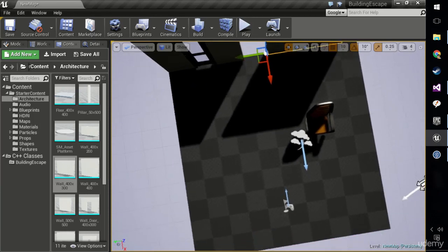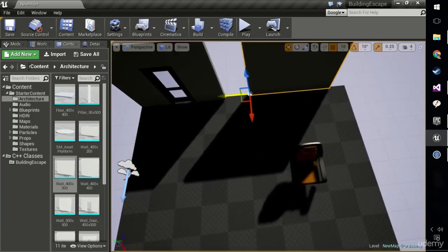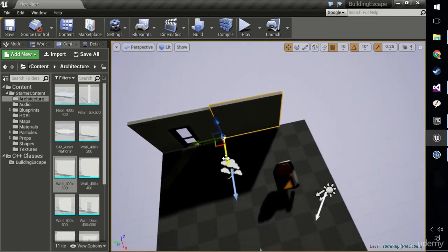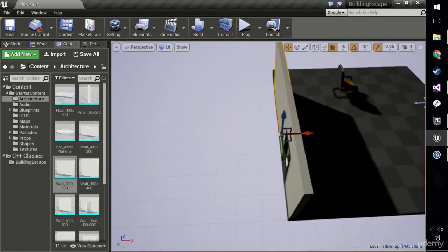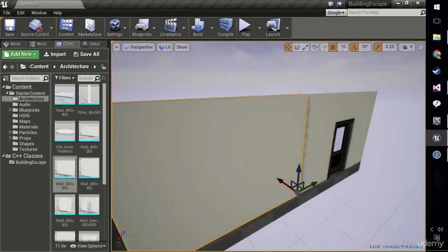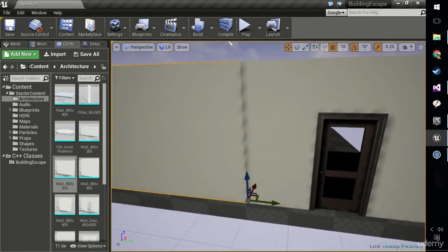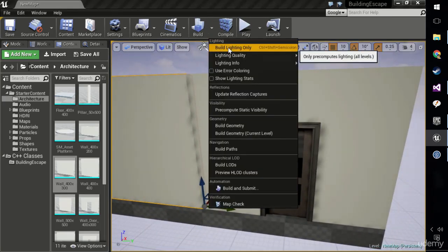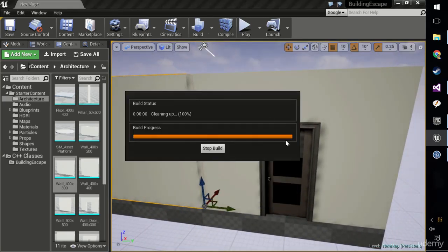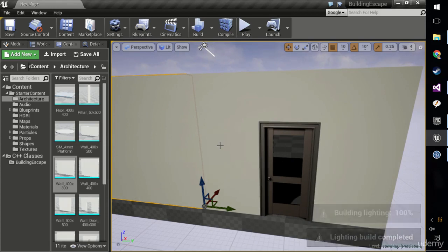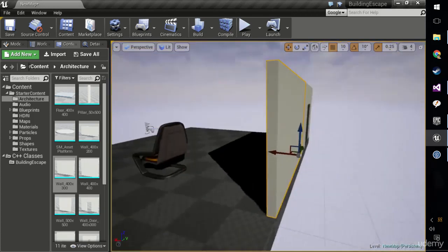Now you can get yourself above. There's lots of little ways we can make this easier for ourselves, lots of tools and extra keyboard shortcuts and all sorts of other things. But for now, I just want to get you in with a basic idea. There we go. Now we've got a really ugly seam here between the two of these guys and around the door. But you'll probably find that when you go to build and build lighting only, when it does a quick lighting build, those problems will disappear. And there you go. So that's just a lighting preview issue.